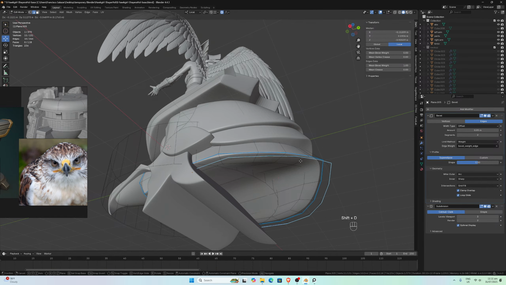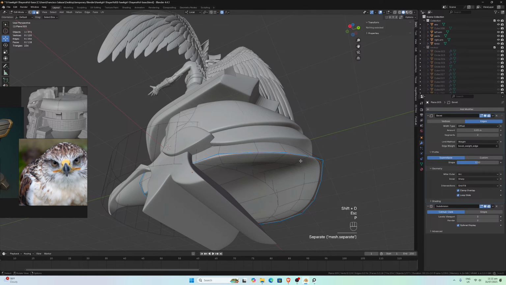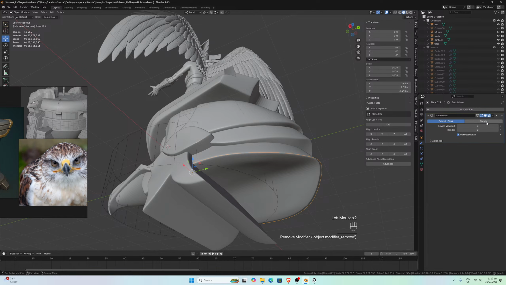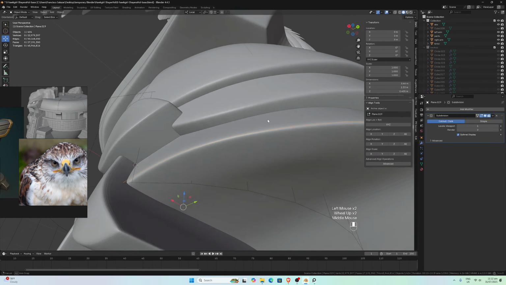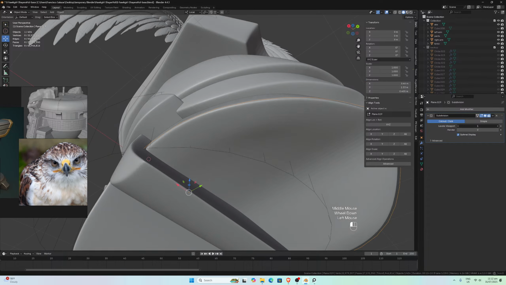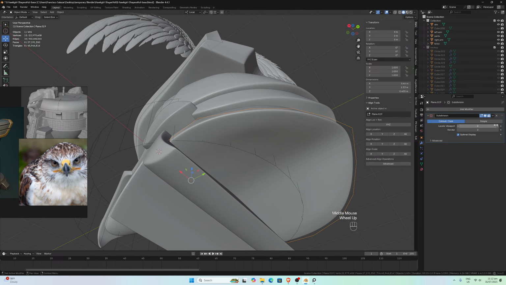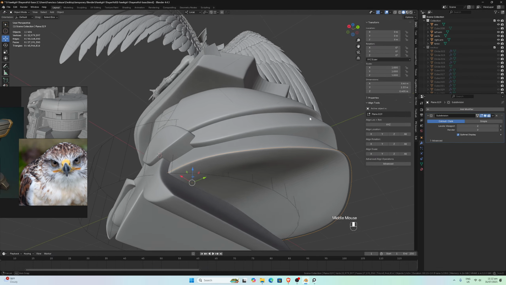Let me duplicate this. Select that. Delete the bevel and apply the subdivision only in one. Or let me check. Let's go with 3, and I am not going to use more subdivision.